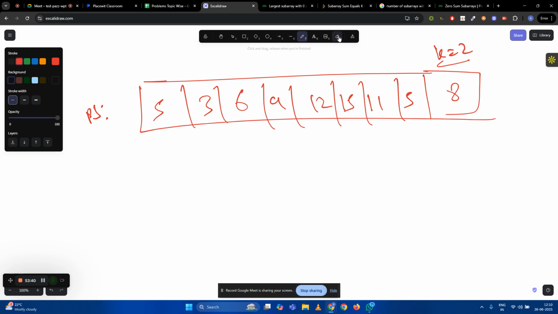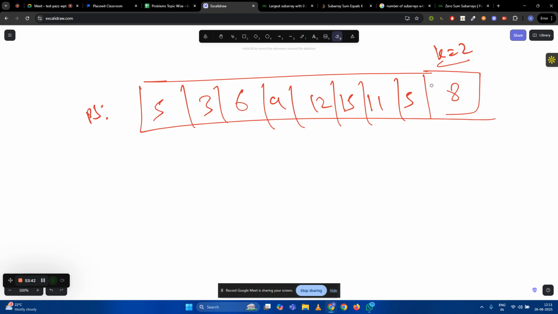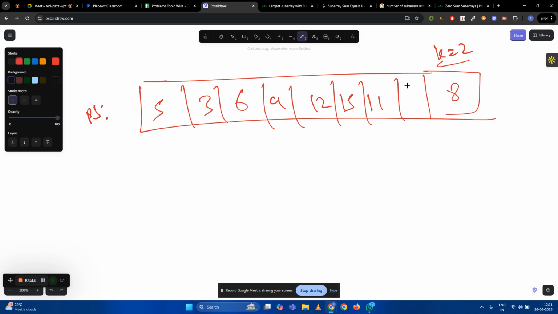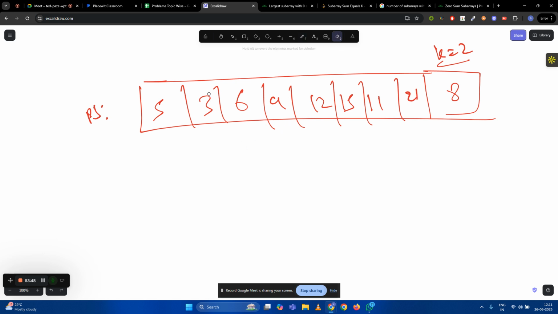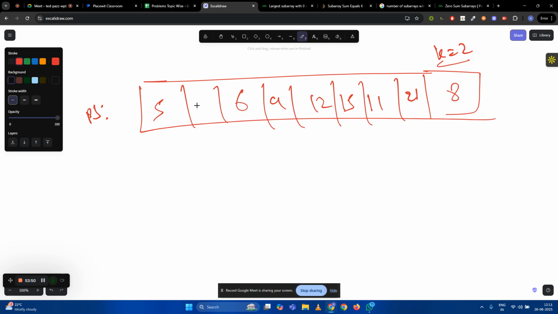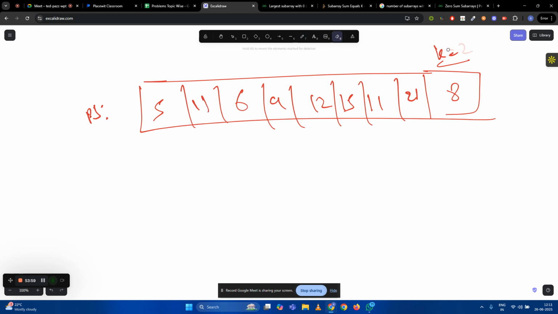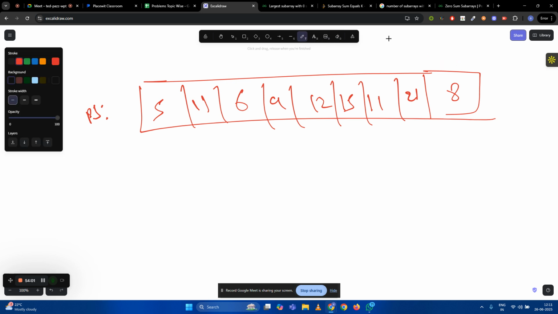Let me have my target as 6. So if my target is 6, I will have a 9 here, 11 here. Let's say my target is 6. I want to calculate the number of subarrays whose subarray sum is the given target number, that is, let's say 6 here. And let's say I've drawn the prefix sum of it.